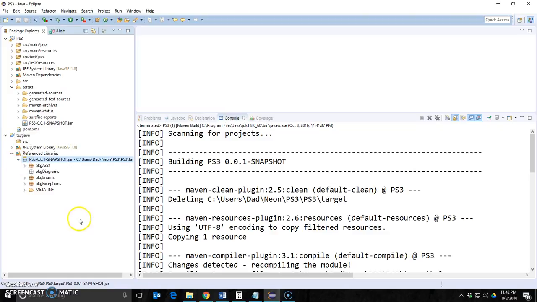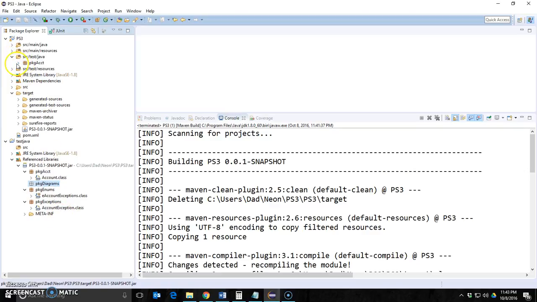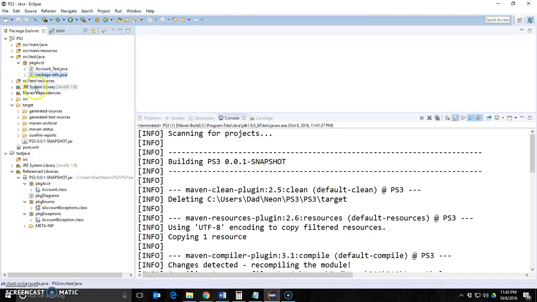Okay? And if I open it, what is in here? Package account, the account class. Package enums, the enums are there. The exceptions are there. The diagrams are there because they're part of the resources. Guess what's not there? What's not there is anything under test. This test class, none of this test stuff goes. The way Maven works is when it's doing your build, it will do your build, it'll run your unit test cases. If everything works correctly, it discards this folder and this folder. Does not package it up.